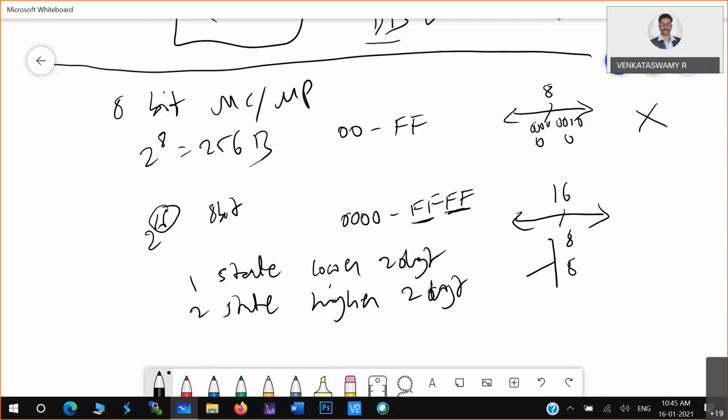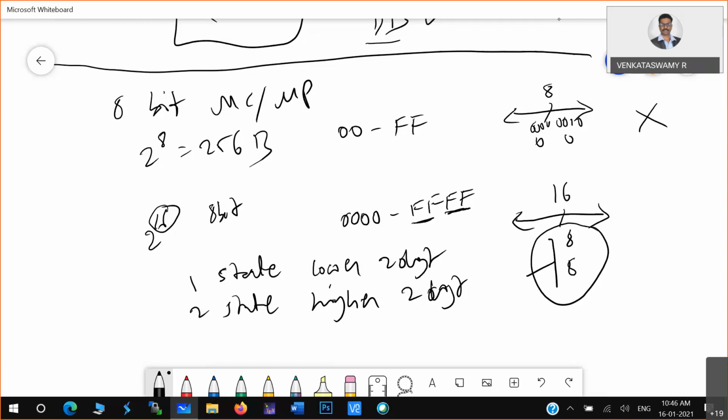You see, the register is 8-bit, but they are creating a 16-bit address line. A register can hold only 8-bit information, but the address bus should load 16-bit information. Then how are they doing it? One by one, 8 bits first. They will load that information to the address bus, then they will load the next 8 bits to the other remaining lines. That is how they are creating the 16-bit address line.